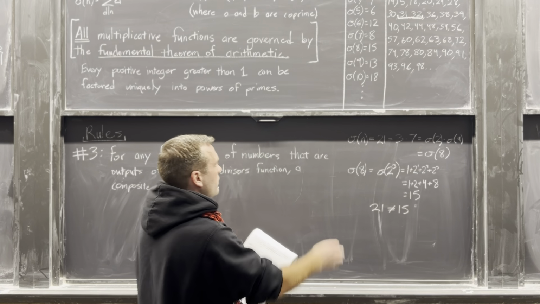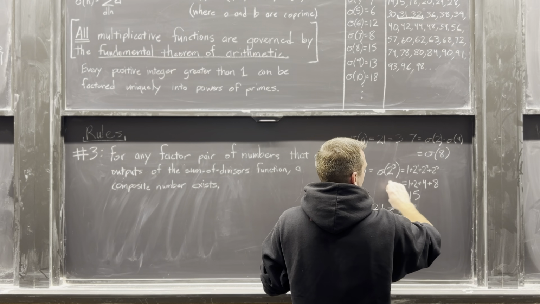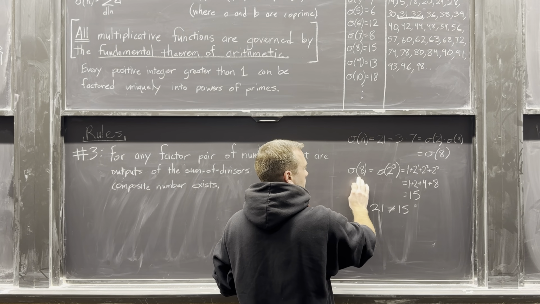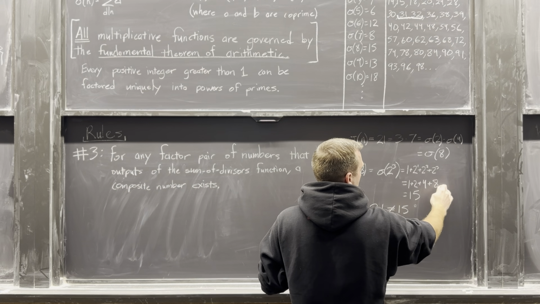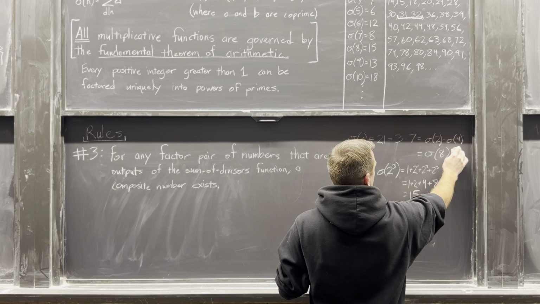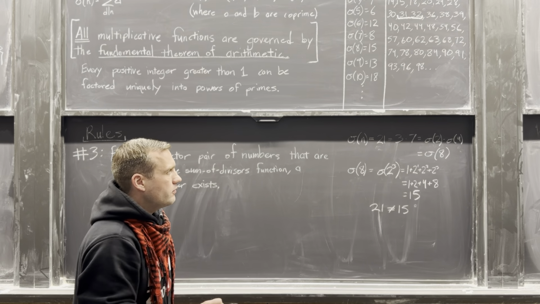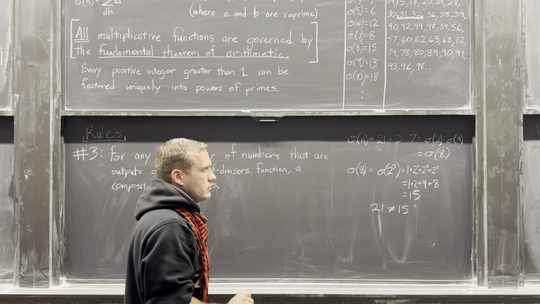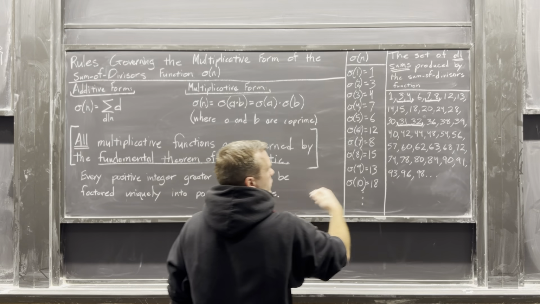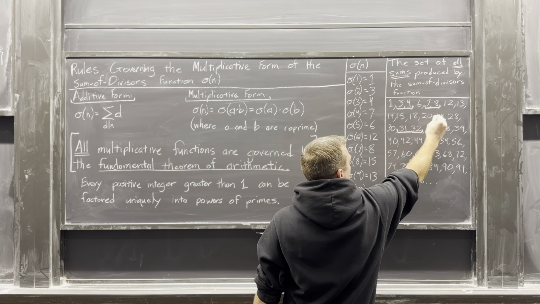What's our problem? Same problem as we had with 40. This is derived. 8 is a power of a prime. And so the power prime form dictates that you can't split it up into two parts like this. So the number 21 has no multiplicative solution. It cannot be expressed through multiplication within the sum-of-divisors function. Therefore, it does not exist.